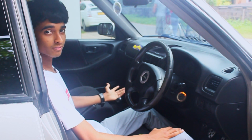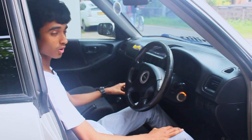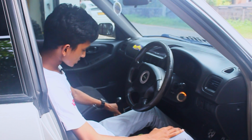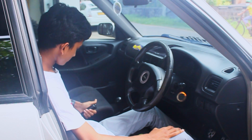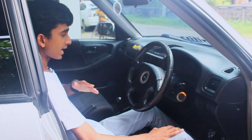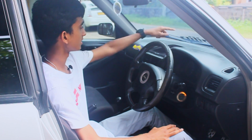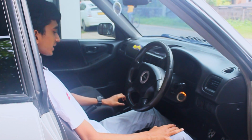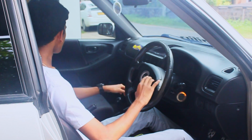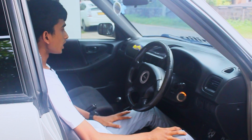So below that, you have your gear shifter, a 5-speed manual gear shifter. And this Forester also has a new clutch kit. So the gear shifter is Zero Sport. And now moving to the handbrake, it also has red stitching to match the interior of the car. This sticker says Gaijin in Japanese here in the windscreen. Airbags, we have a driver side airbag over here and a passenger side airbag as well. Now all four windows are power assisted and the doors are frameless.